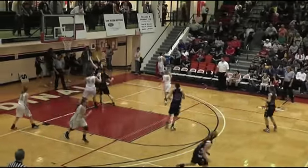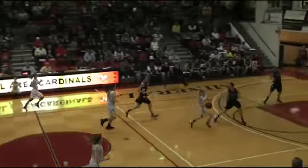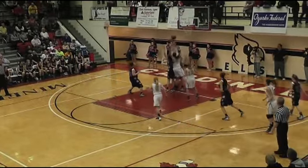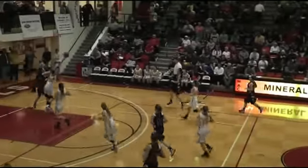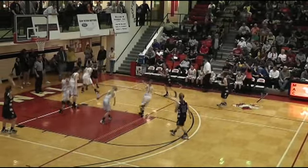Air ball tossed up there from three-point land by Jones. Rebound taken down by Fredericktown, and Adam Barton says go. Let's go. Let's push this thing. And a transition three tossed up there by Helm. Off the lip of the iron, and the rebound cleared by Merritt for Central. Jones lobs it up ahead. Pass intended for Sydney Skaggs. Tara Helm got in the way of that one, nearly picked it off.